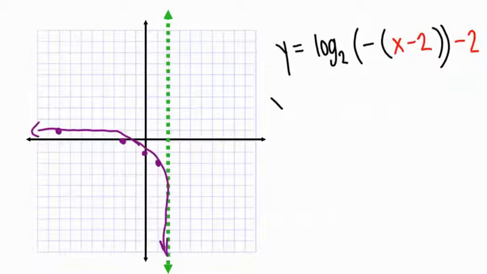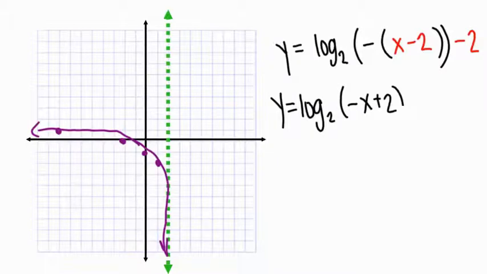So what you might see people write in a textbook is something like that. And you could always test your answers by putting some values in and see if this equation really does work. So if I put positive values of x, let's just say if I put x equals 3 or higher, I'm going to end up with a negative argument, which I'm not allowed to have. So that means that so far this equation is making sense.